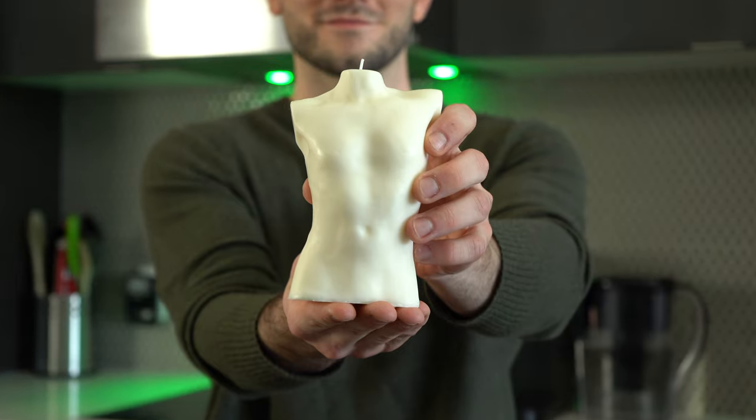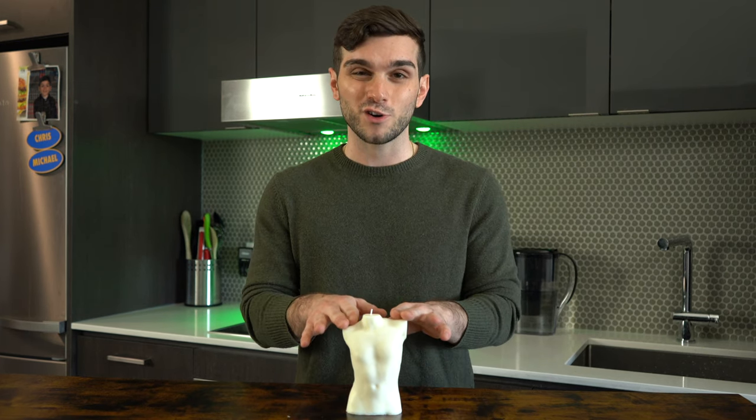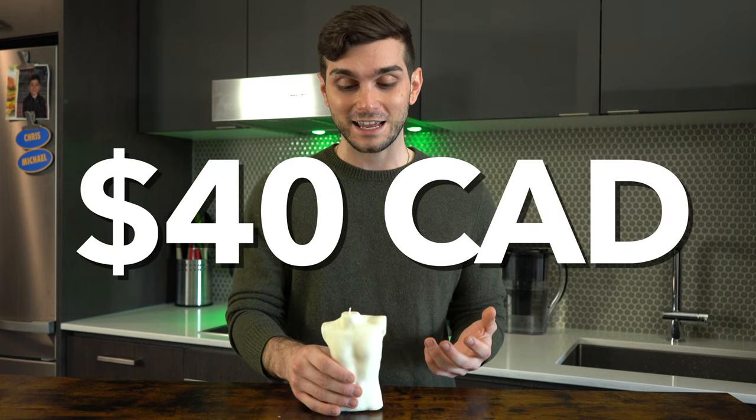I have my body candle sample here from Silka and D. Pricing was tricky — advice from multiple candle makers was to price it as a luxury product, but I had to balance that with the monetary cost, development time, and labor, since it's a custom mold of my body. I've landed on $40, which is a competitive price for candles of this size. Working with Silka and D's shipping pipeline, we landed on $10 flat rate shipping for Canada and the US.